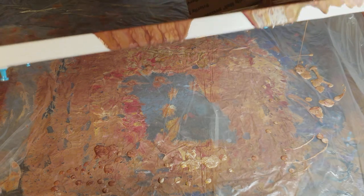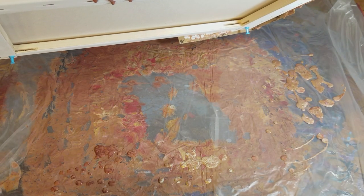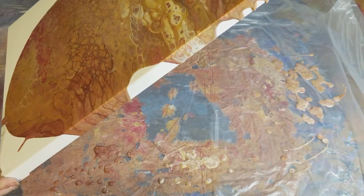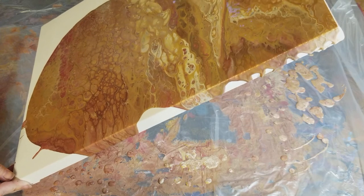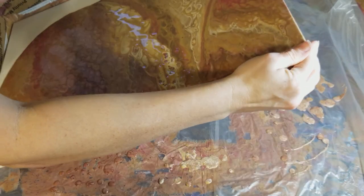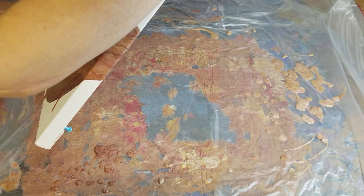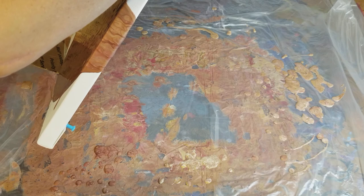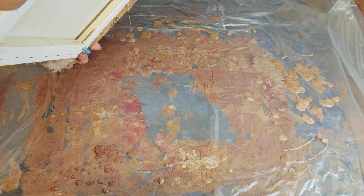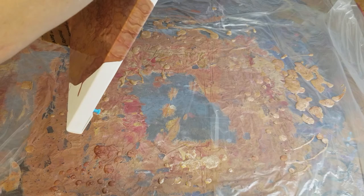Sorry, I know y'all can't see this. Trying to keep it to where y'all can see what's going on, but sometimes that's just not possible with the angle of the camera.